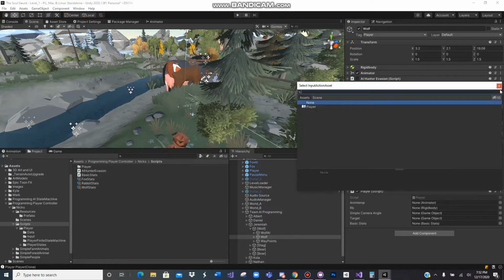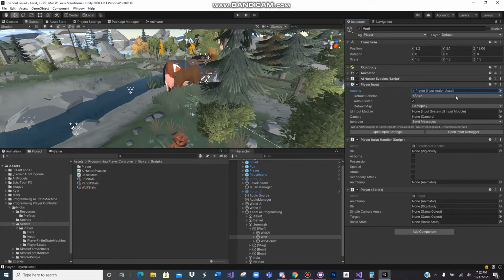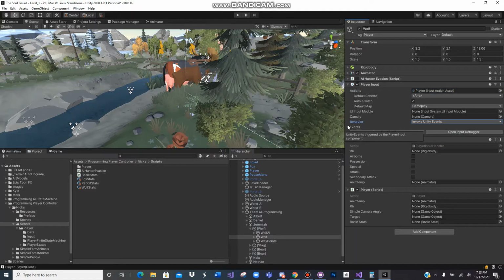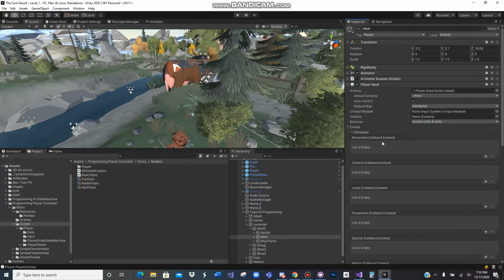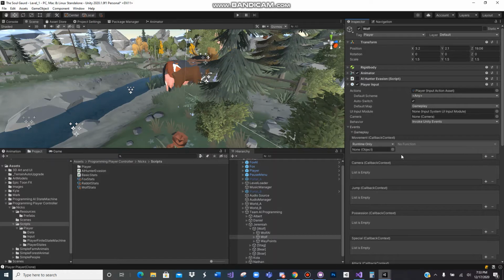So click on the radio button here and click this player component here. Then you're going to come down. You can leave all of these in behavior. You're going to change this to invoke Unity events, just like that, and click down on events and click on gameplay. And we're just going to set one for each.